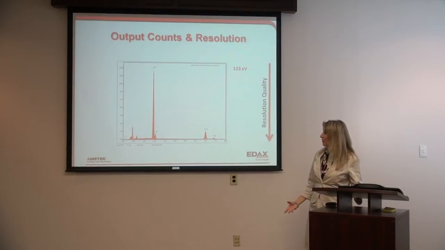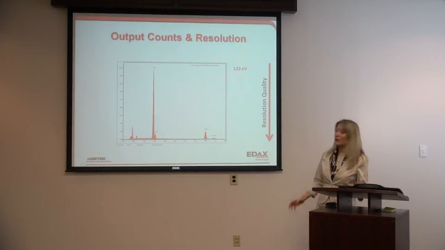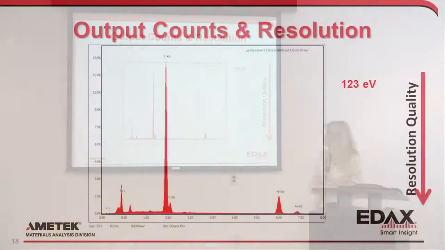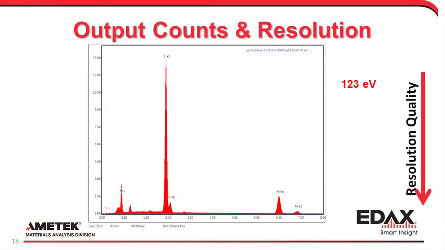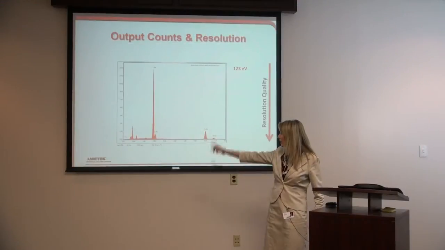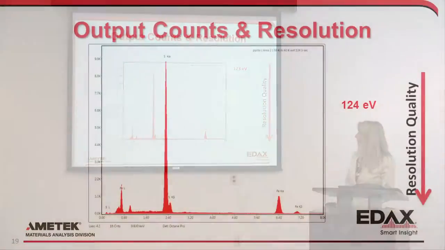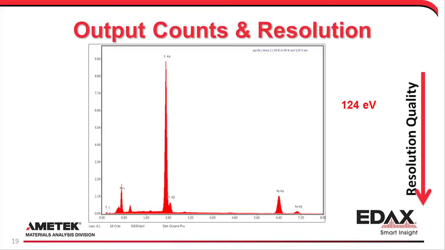And finally, keeping the resolution stable. This is important to us, so as we increase the count rate, speed up the collection time, how does our resolution change? And to illustrate resolution, we could look at some of the small or fine peaks. The tall sulfur peak there is separated from the sulfur K beta peak, which is a beautiful separation. As we speed up our productivity, we lose, say, 1 eV in resolution, and we barely lose anything in that peak resolution. So all the while, even as we're speeding up, the peak resolution stays the same, and we get no compromise in resolution.